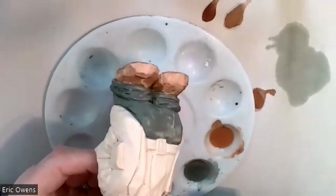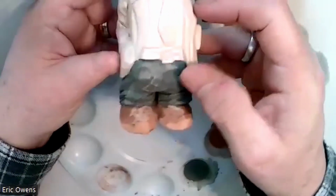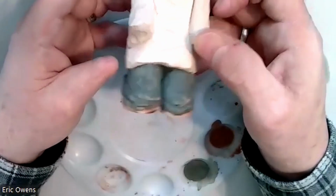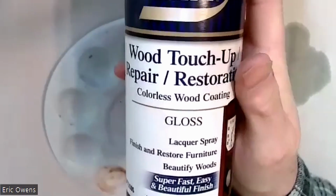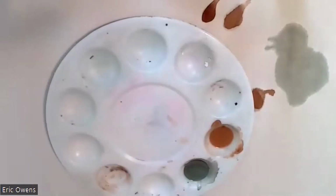So here's the bear. Here's his pants. Sorry, I'm upside down. There's his pants. Those facets are starting to come out. And we've got his pants. So what she'll do, she'll take a gloss like this. Deft Wood Touch-Up Repair Restoration Gloss Lacquer Spray. Light coat, then you sand it with a piece of Scotch-Brite. Scotch-Brite looks like this.